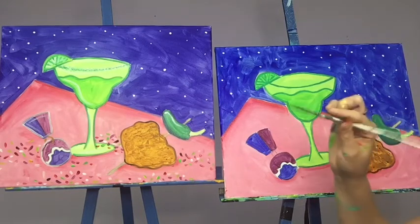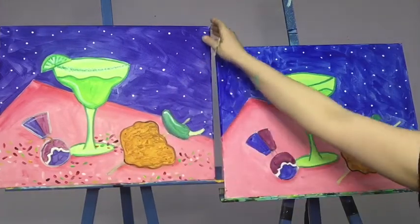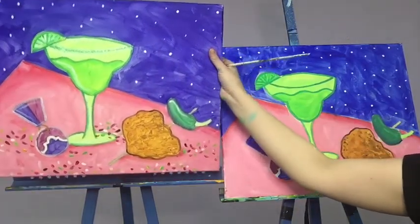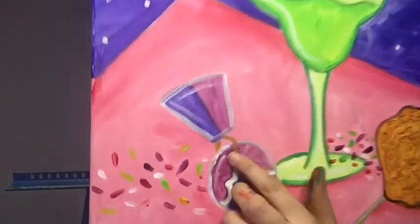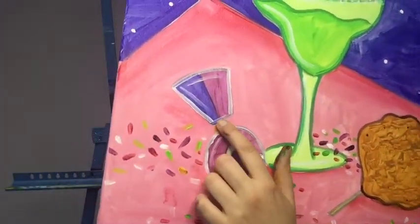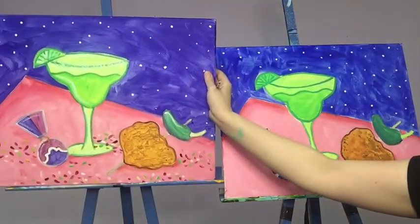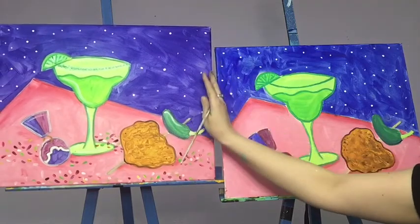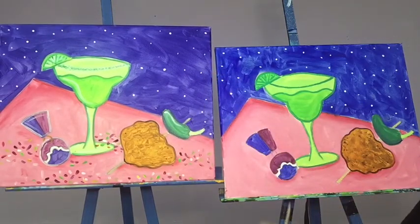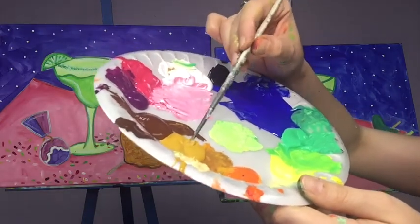Next little step, I'm gonna wash off my brush, dry off my brush, and I'm gonna add on that little ring that's gonna be attaching the little Fiesta metal together. So this little guy right here. And that one is going to be that dark yellow just by itself. So I'm gonna get a little of that dark yellow just by itself.